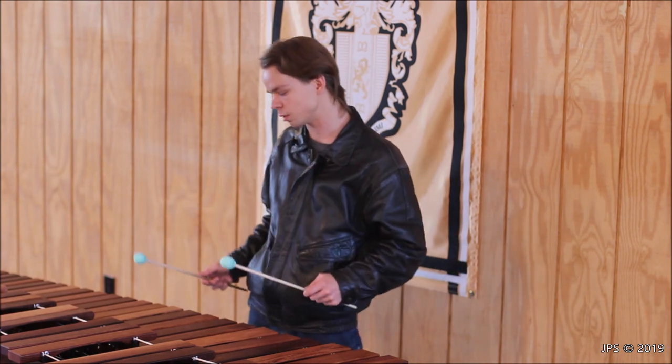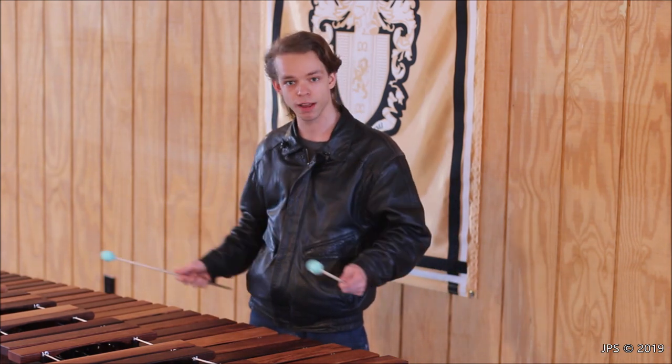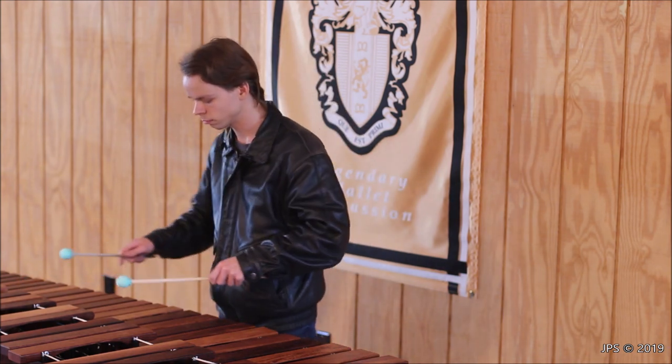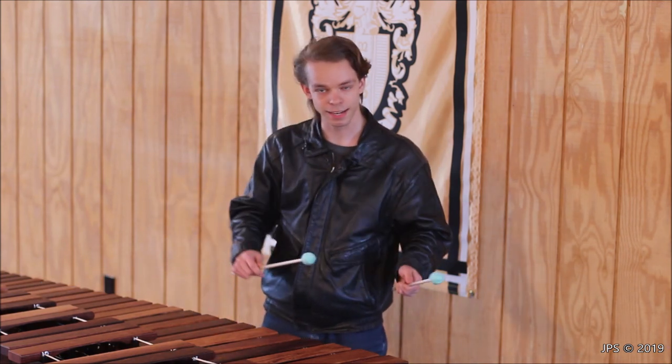So what I wanted to do here was play this piece in two tracks. First, play the right hand in one track, like this. Then play the left hand part as a second track, like this.